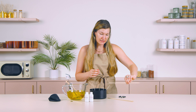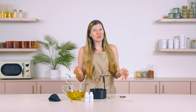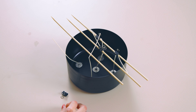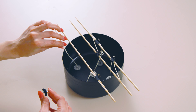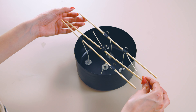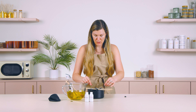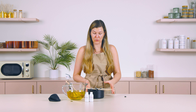The next thing I want to do is keep my wicks from moving around while the wax is solidifying. I'm going to use these wooden skewers — you can get them at the grocery store or on Amazon — and some little clips to hold my wicks in place. Normally I would use a wick bar, but the Lavish vessel is massive, so I had to get a little crafty and DIY these wick stabilizers. I'm going to start by just wrapping the wick slightly around and clipping it into place to hold the wick nice and taut. You can also trim your wicks a bit at this point to cut off excess pieces and make sure they don't get into the candle. The wicks are pretty rigid, so you can also just manipulate and bend them — I push them up a little so they don't get into the surface of the wax.